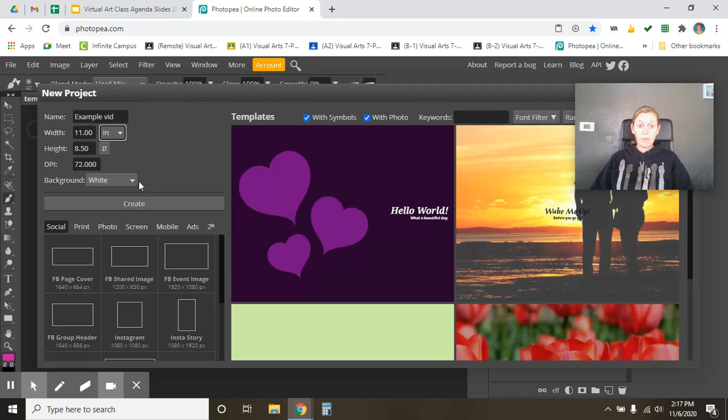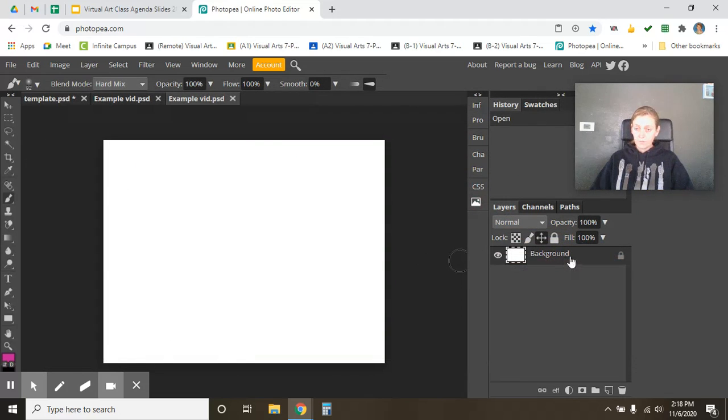And the background is going to be white. You could choose transparent or black. And then click create. And something to keep in mind when you're using design programs like this, if you're new to design, it is something you are not aware of and things start getting really confusing if you don't understand. This part is that there are layers.